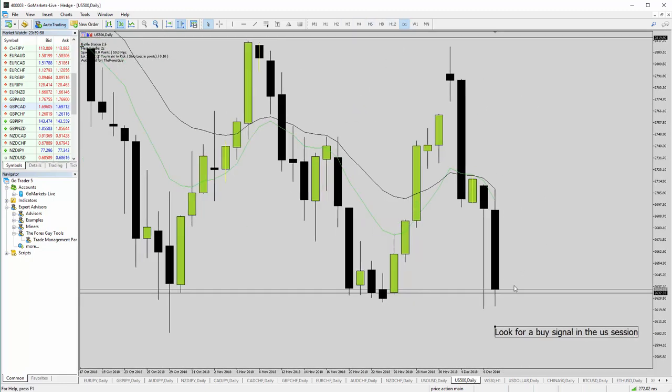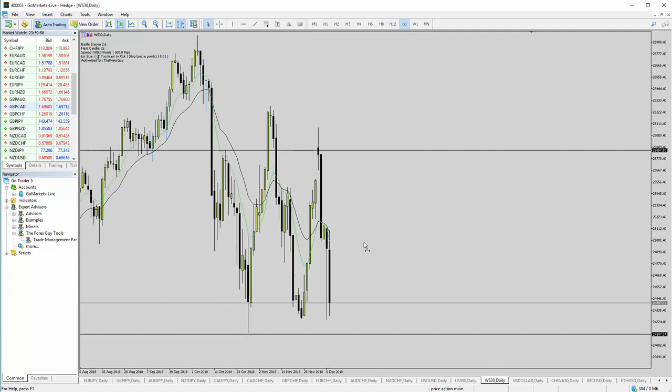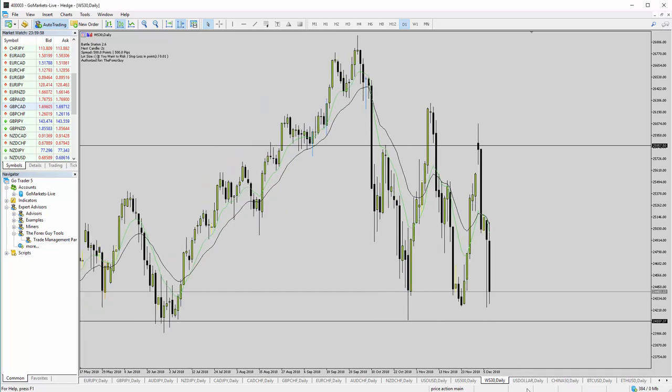But still, next week we're on that support level, so if we get a strong buy off that support, we can definitely get on board with that, because this is the bottom of the range. The Dow as well on the hourly chart, just really tanking there. The Dow, I'd probably wait for a retest of that support down here before we start looking for buying opportunities.